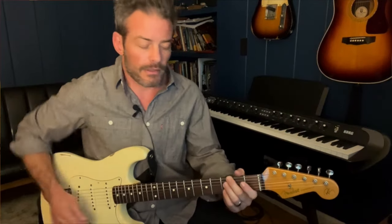This is kind of a lost art, and that's playing with the snare drum only. It really makes a big difference. You'll see a lot of beginners, when they go to play a song, just look up the chords on the internet, or they're used to their open strumming. They're like, I can't figure out how to make this sound good.